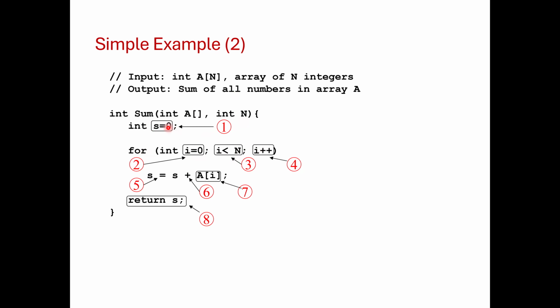Now let's take a look at operation 1. Operation 1 is outside our loop. It is not part of our loop. So it means operation 1 will be executed only what? Once, right? Then operation 2, I is assigned 0. Now, this is inside the loop, but it is what we call the initialization of the loop, right? The initial state or initial statement. The initialization is only done once. So operation 2 also will be executed what? Once. I hope you are following so far.